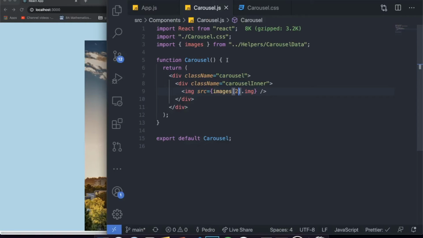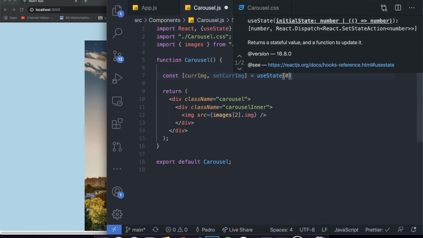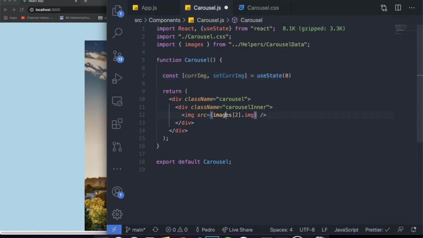So what we can do is, I want to keep track of which image we are in by keeping track of this index. So I can just come here to my import React and actually import useState, and create a state that is going to represent which index or which image we are. I'm going to say const curImage, which means current image, and setCurImage is just a simple state. It's going to represent the index, so the actual image we are in. And it starts at 0 because when you are trying to reach an element in the array, the first element is in the 0th index.